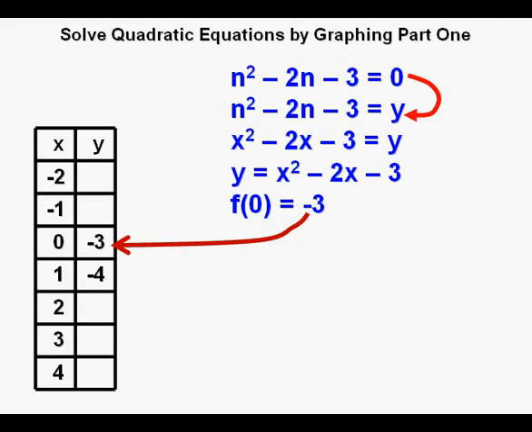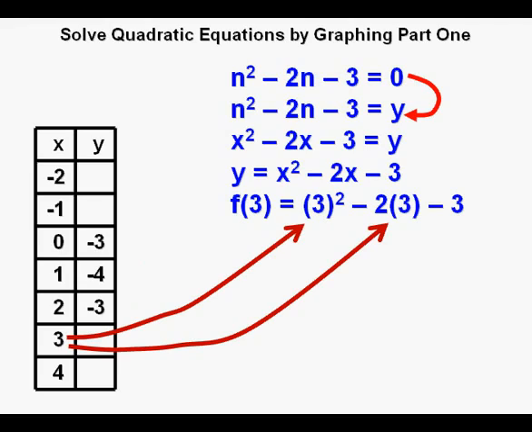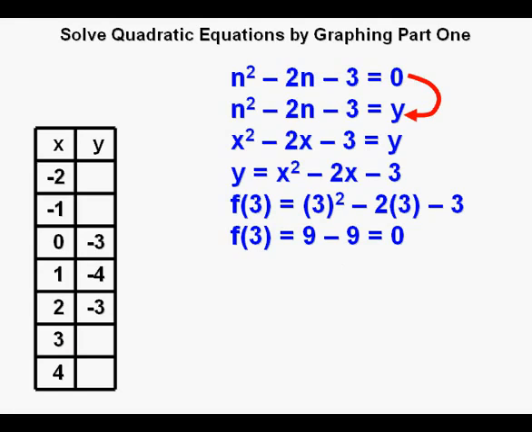And for the input value of 0, the y-intercept is -3, so he places -3 for the input value of 0. And because x equals 1 is the axis of symmetry, he knows that an input of 2 will also have an output value of -3. Next, he can try an input of 3, and that will be 9 minus 9 equals 0. So 0 goes next to the 3 in the table. And because of symmetry, the 0 shows up reflected on the other side as well.